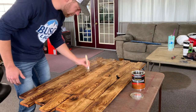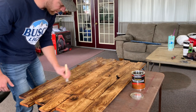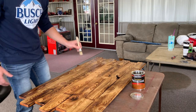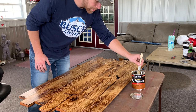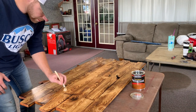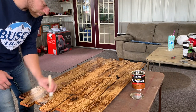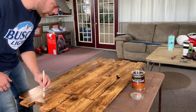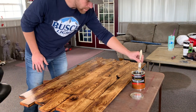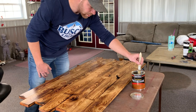To me, the semi-gloss really brings out the details and the depth of the wood. And it doesn't sacrifice, you know, the glare of the sun and whatnot. And it still has a nice sheen to it, which is what I love to see. So when you put on these mountain pieces and the logos, when you look up close, you'll be able to see some reflections and whatnot, which is really cool. And also really brings out the grain of the wood, which I really like.